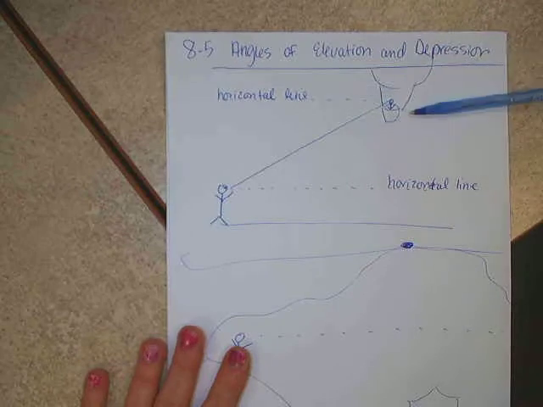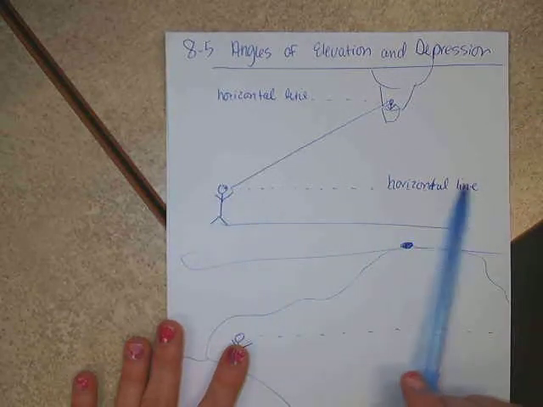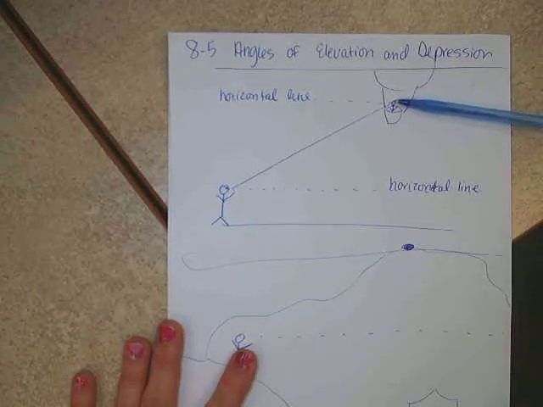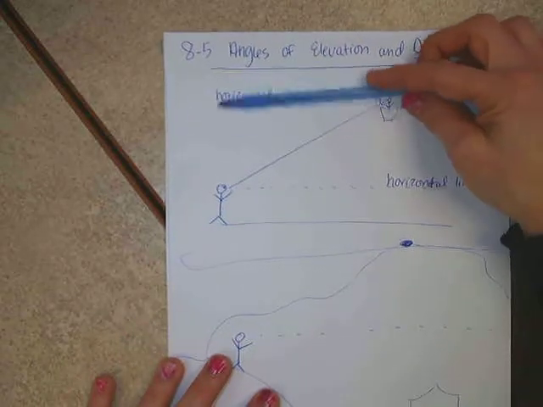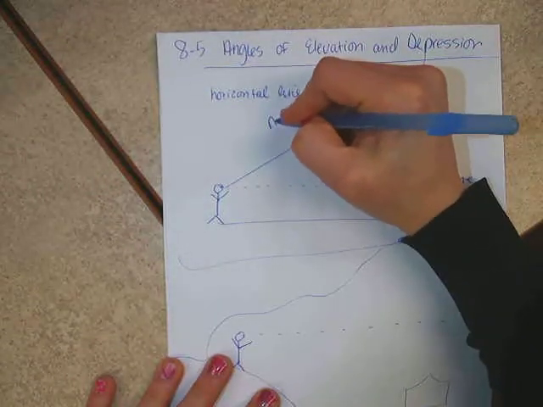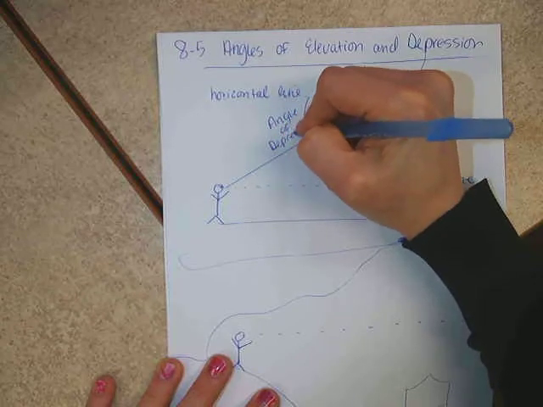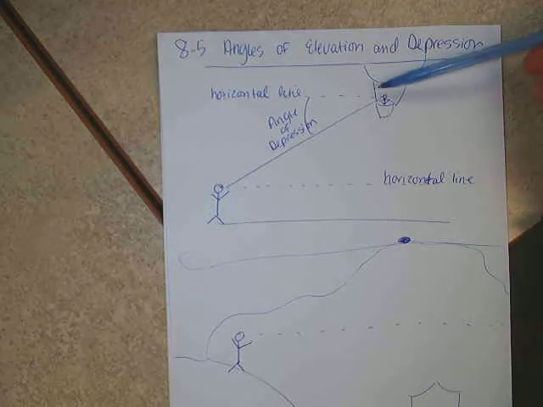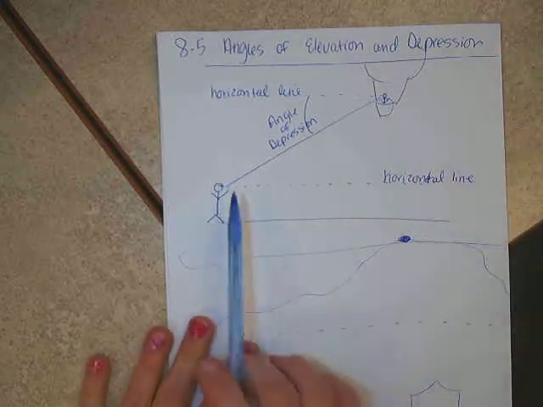Everything has to do with the horizontal line. So we have a horizontal line going out from the eyesight of the person standing on the ground, and we have a horizontal line going out from the eyesight of the person up in the hot air balloon. From the horizontal down would be considered an angle of depression. Depression is when something is lower than it should be. So, it is definitely from the horizontal down, angle of depression.